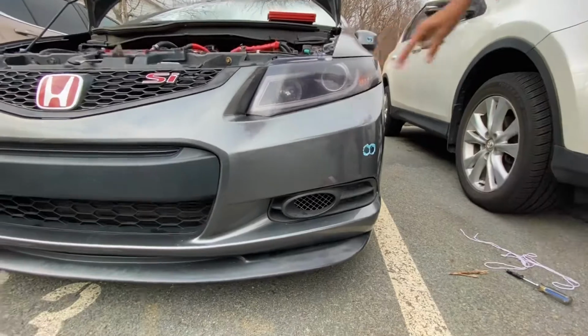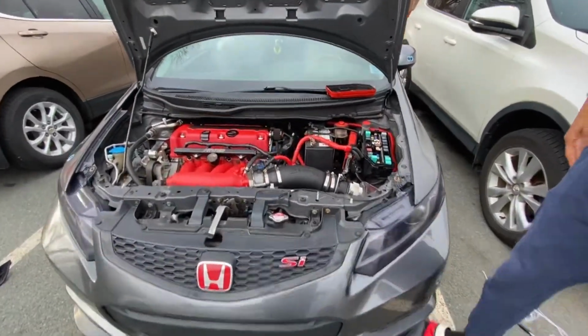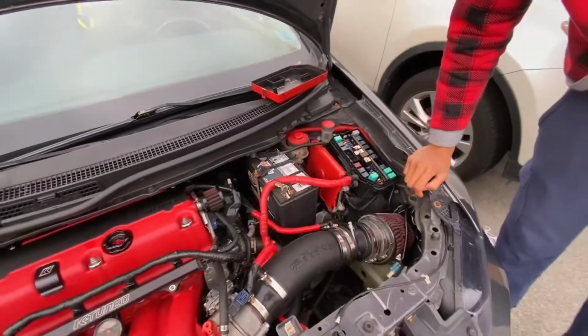It also looks more unique, more aggressive with the fog lights that way. So that's basically the setup we have planned for now.